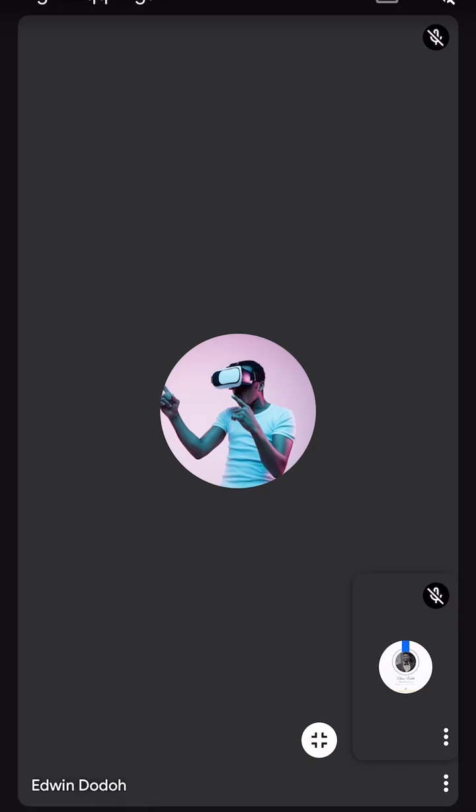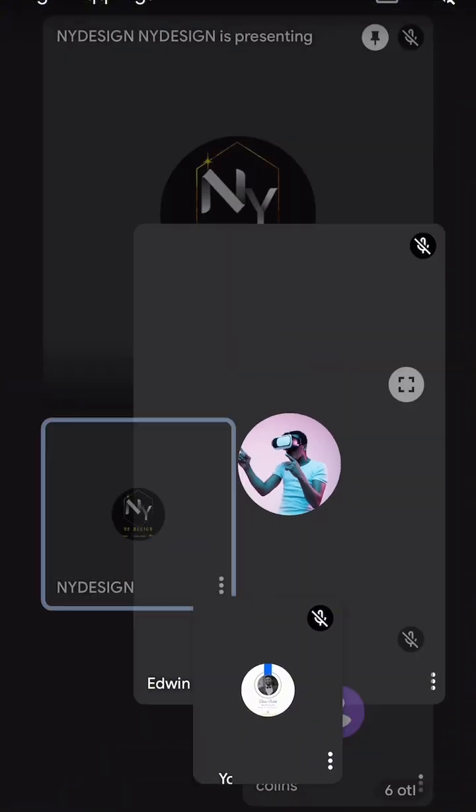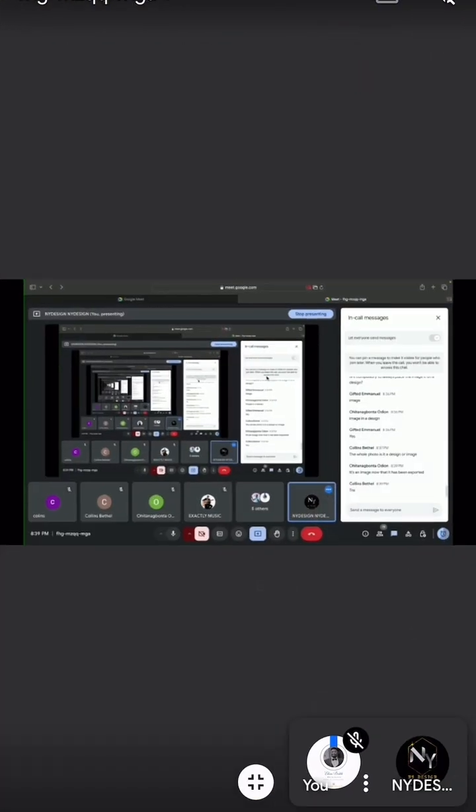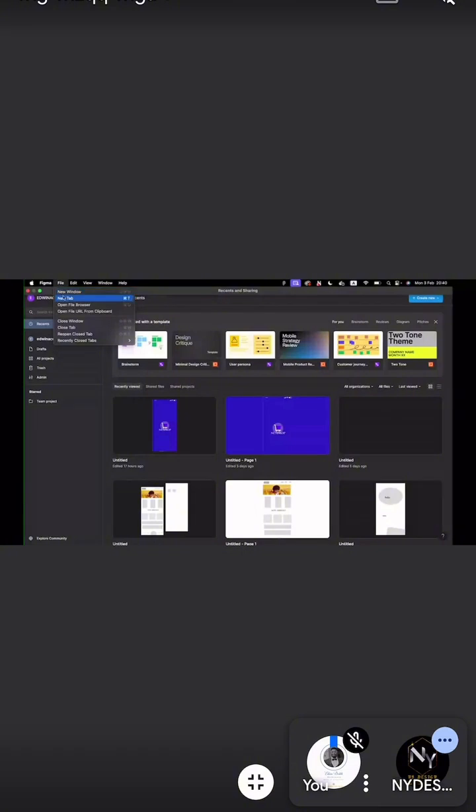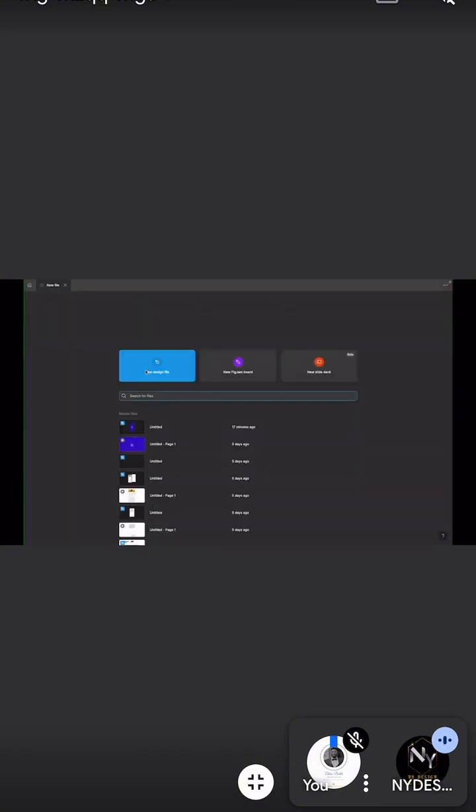So we're going to be going straight up to my system. Now, if you have opened your Figma, all you need to do is click on File, New tab, or New window, as the case may be. Then you click on New Design. Allow your Figma to do its thing, to load. It is very, very simple. It's not rocket science.